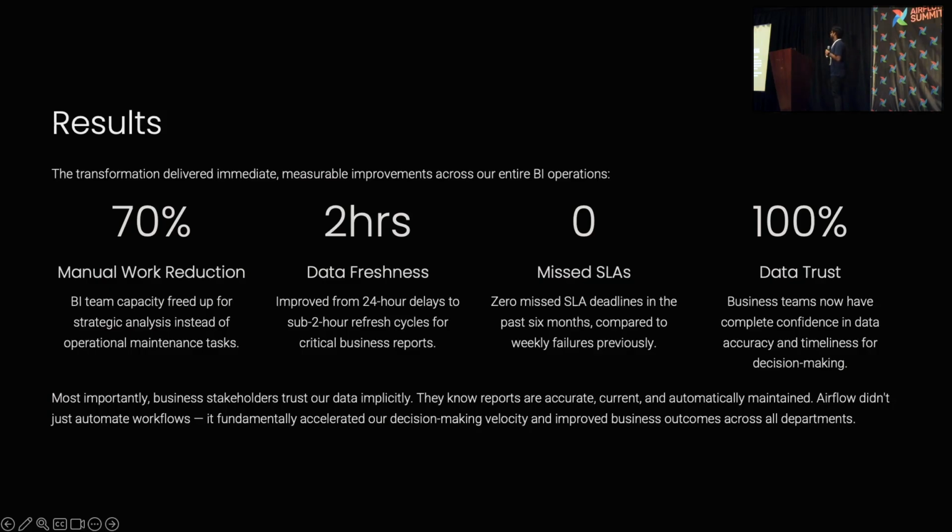Coming to the results, these are the key metrics we tracked, and there was a 70% reduction in manual intervention. This is very critical because I was looking at a recently published survey, and 50% of BI engineers spend most of their time fixing things rather than working on more advanced analytics. So we were able to buy that time back, and we are investing it in building more advanced analytics for the teams. We are also working on the more buzzworthy areas like AI agents.